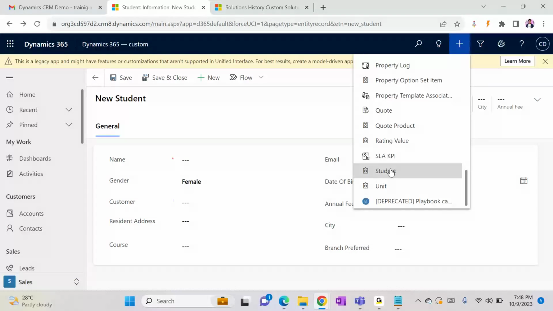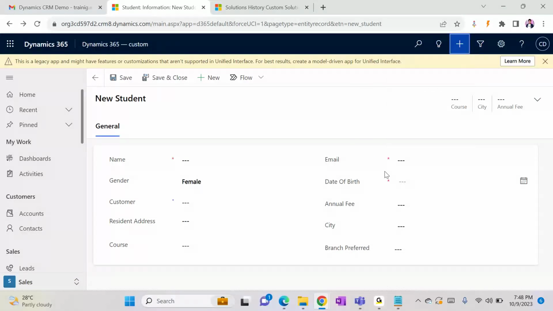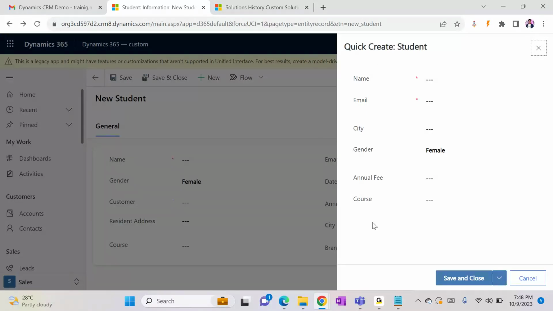You can see the student. When I click student now, the fields that I placed are now displaying. Okay, clear.